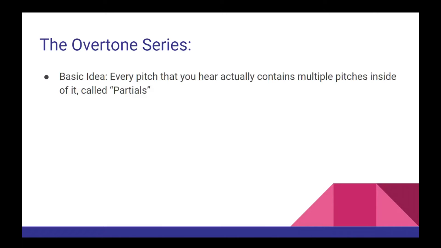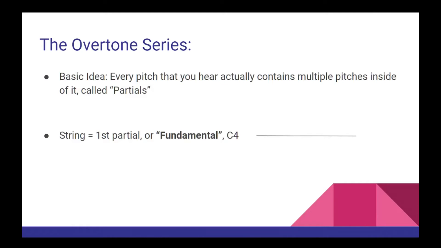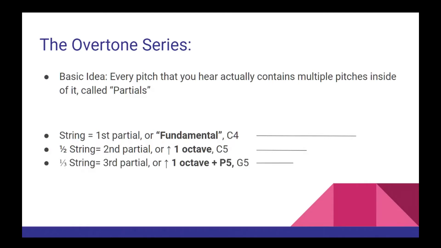The first thing we're going to do is dive into some music theory and learn about the overtone series. The basic idea is that every pitch you hear actually contains multiple pitches inside of it, which are called partials. For example, if you pluck a string and it plays a C4 or middle C, that pitch is the first partial, also known as the fundamental. Cut that string in half and you get the second partial — an octave higher, so C5. Cut the original string to one-third its length and you hear the third partial: an octave and a perfect fifth higher than the fundamental, which would be G5.